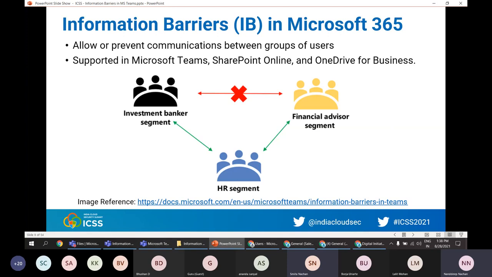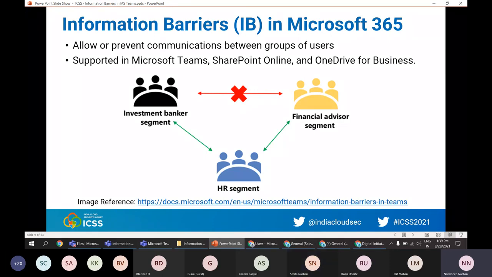It may also include the situation where you need to restrict communication and collaboration between certain people inside your organization to safeguard internal information. Information barriers are supported in Microsoft Teams, SharePoint Online, and OneDrive for Business. A compliance administrator or information barriers administrator can define policies to allow or prevent communications between groups of users in Microsoft Teams.